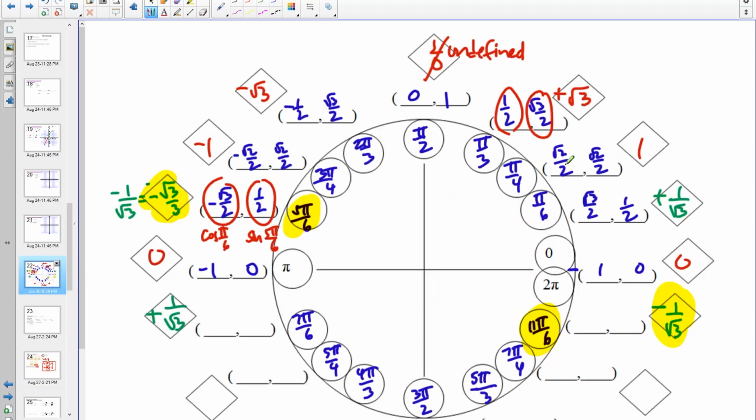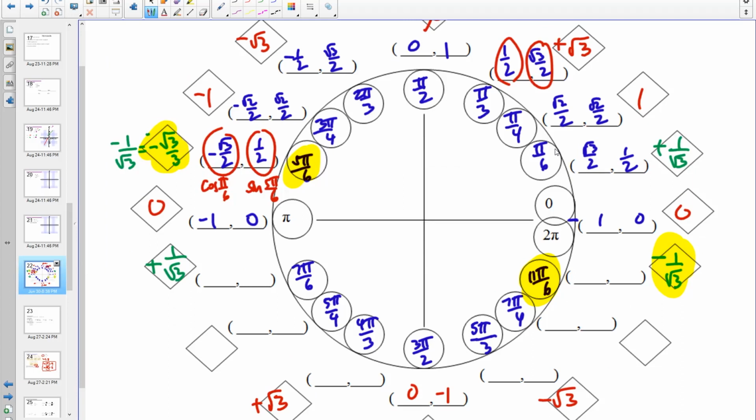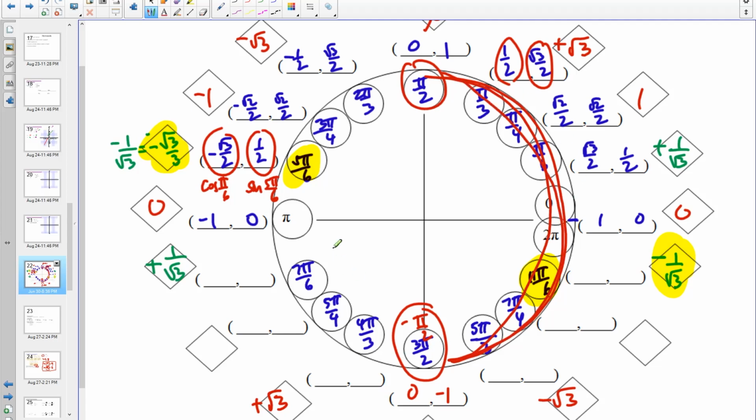So let me go back and look at my circle. Here is negative pi over 2, down here. And pi over 2 is up here. So between negative pi over 2 and pi over 2 is kind of this semicircle over here, okay? And so it turns out that the answer is definitely not 5 pi over 6, and it's actually not 11 pi over 6 either, because 11 pi over 6, you can put it in the calculator, is actually greater than pi over 2, okay?